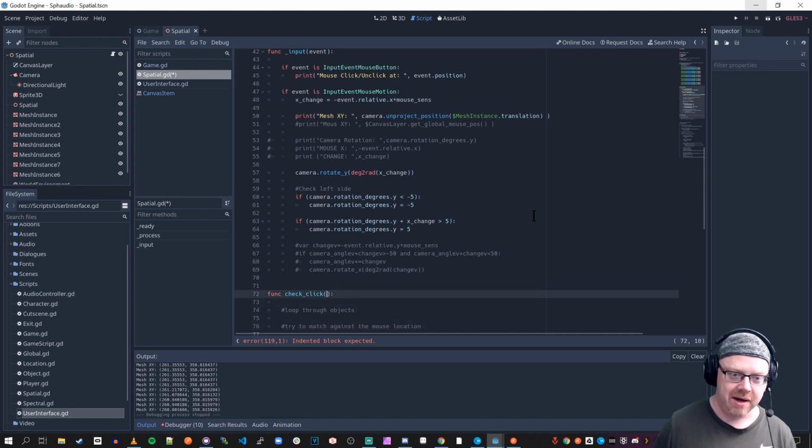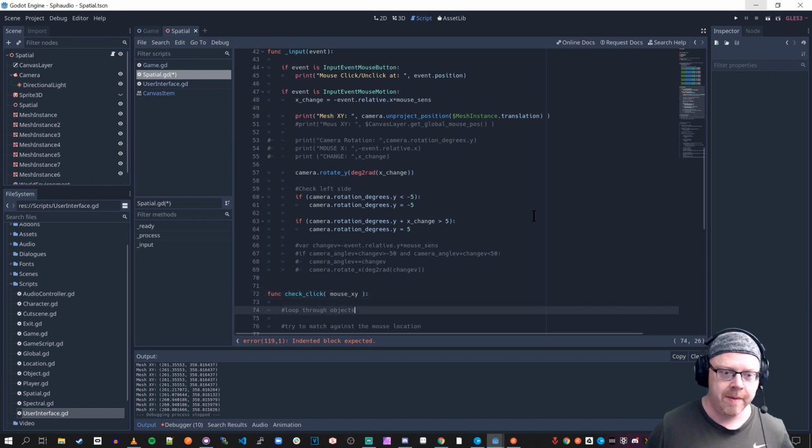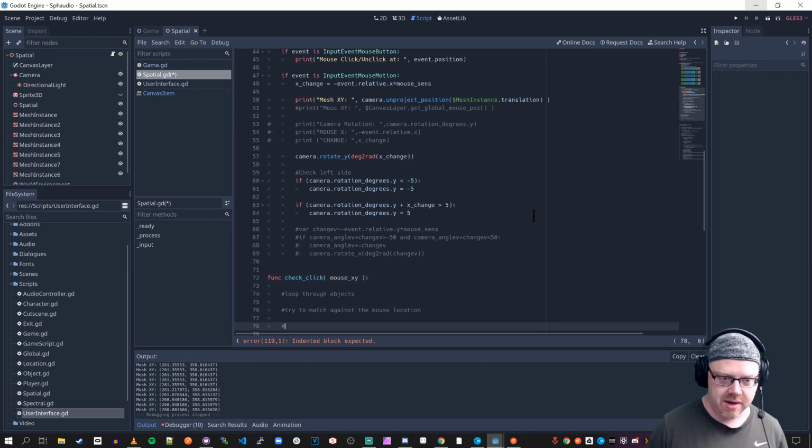So we're going to pass in the mouse, we'll just call it mouse XY. And if we match, then what do we do? Let's shrink the target. In fact, actually, you know what? Let's just delete the target object now.